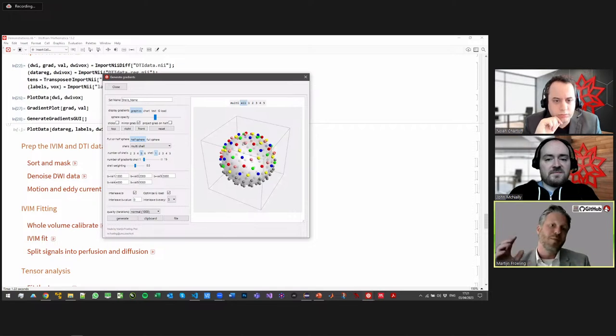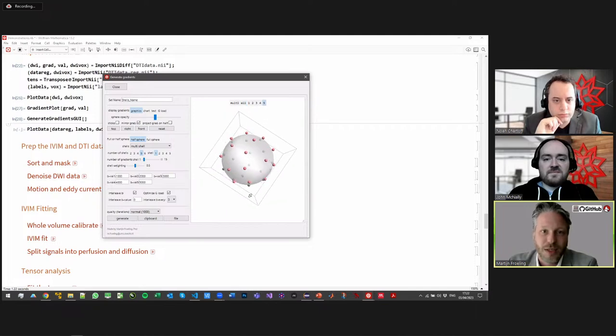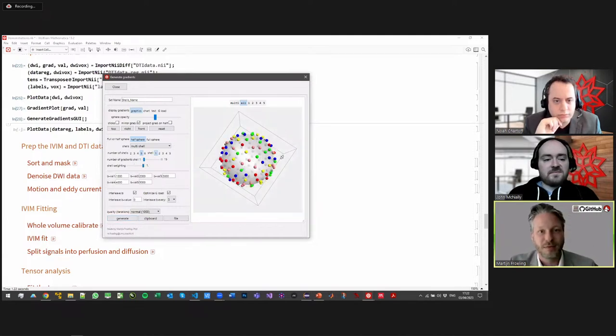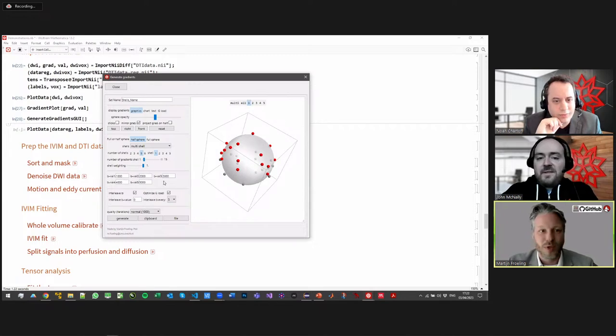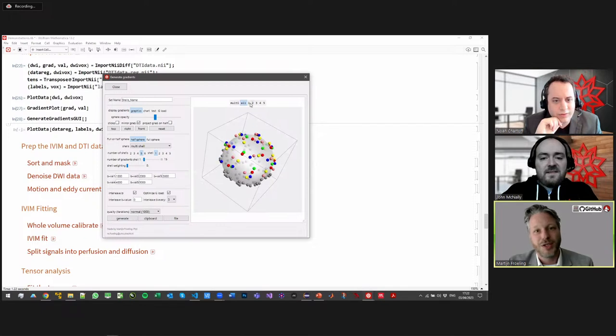This is based on static repulsion of particles on a sphere. And then we have different shells that are all equally spaced in half a sphere, and they also don't overlap, so they always have unique directional information. Of course, you can also tweak this a bit. So you don't optimize a single shell, but everything is optimized, while each single shell is not really optimized. This is something we typically don't want. Or we can go the other direction where each shell on its own is completely optimized, but there's no crosstalk between them.